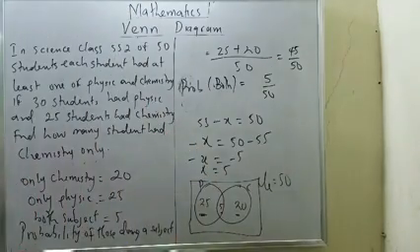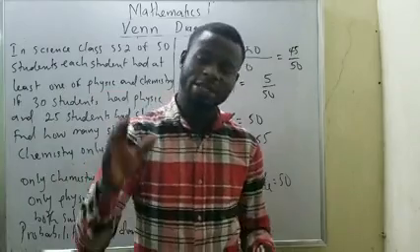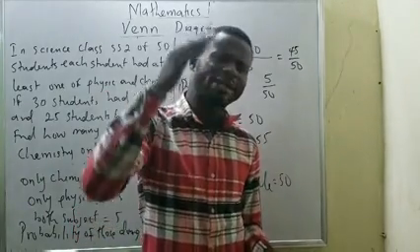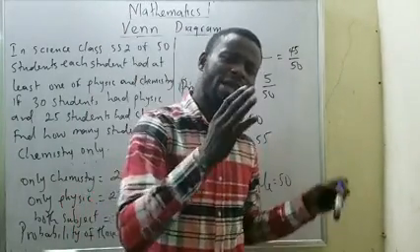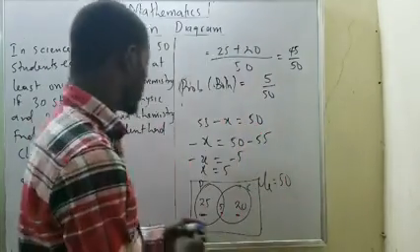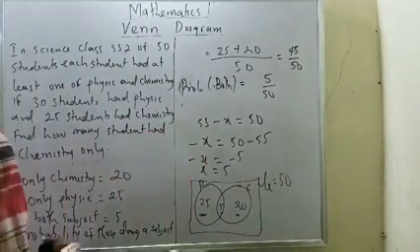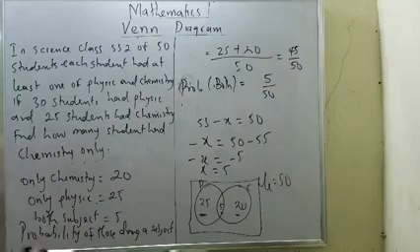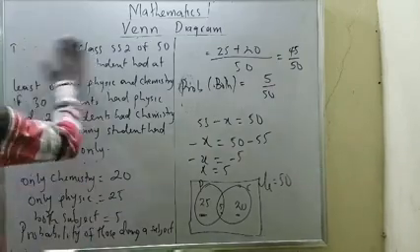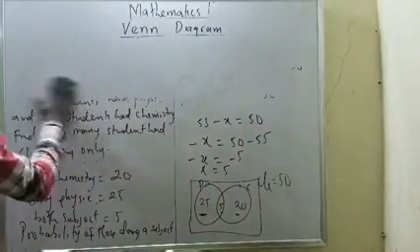When we're talking about probability, you must not get a number greater than 1 or a number less than 0. Your answer must be between 0 and 1. I think you can watch our probability video; we have done a lot on it. That is all you can be asked as far as this question is concerned. Let me show one more example before we go to the 3 by 3 Venn diagram.